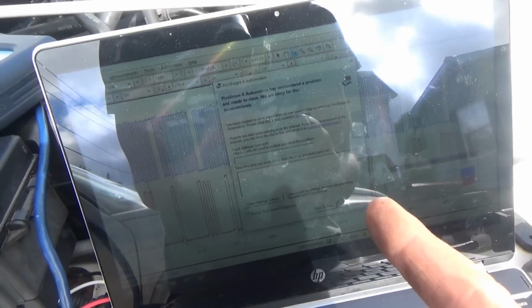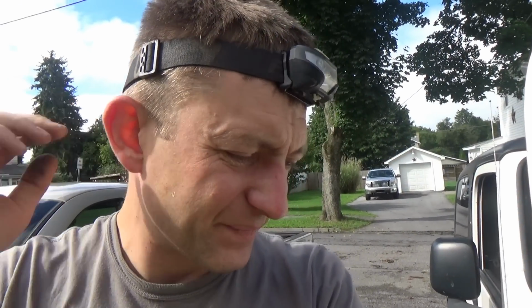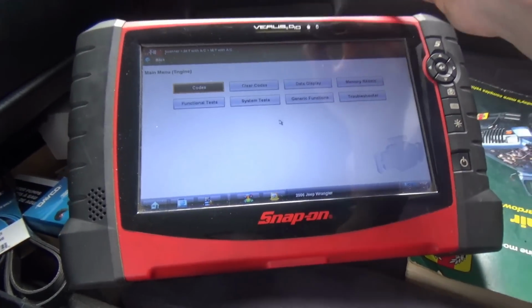But now, if the customer wants, we can keep going. We'll reset the codes, take it for a test drive, see if those oxygen sensor heater codes come back. There might be another problem, but that was the main issue here. All right, so now the Jeep is running. It's running smoothly. Check engine light's blinking. What is up with that?